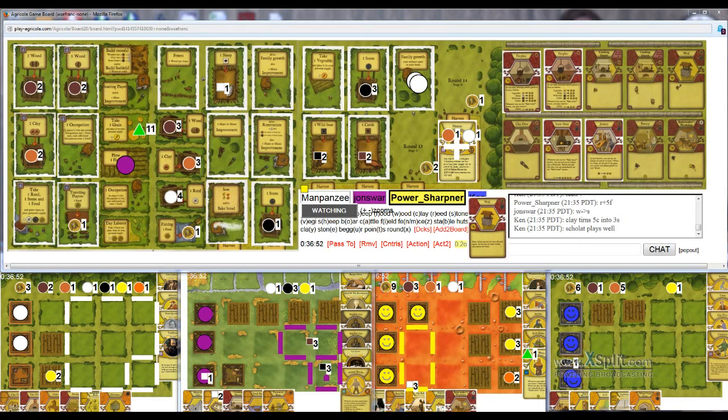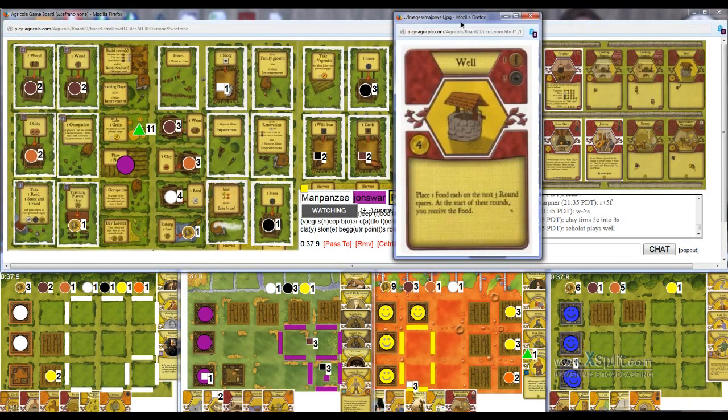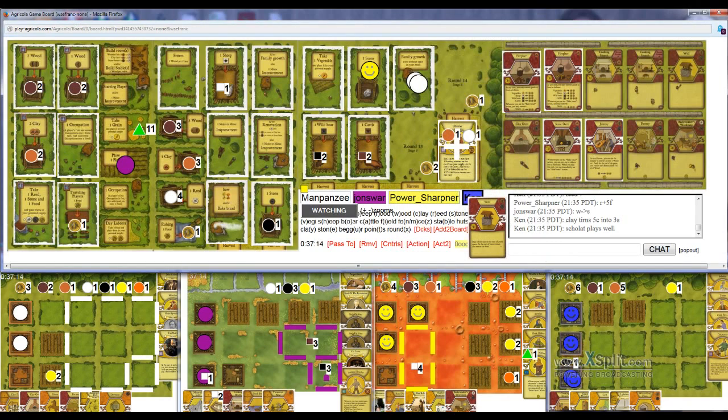And John plowed. That surprised me. I would have guessed that jonswar would have taken 3 wood there. Yeah, I agree. I was kind of expecting that Power Sharpener wouldn't be able to make that 3 wood play, because my feeling is that plow will not be tied up for these last few rounds. Power Sharpener doesn't need it. Manpanzee doesn't need it. But Power Sharpener didn't go for that. He just took 3 stone, which is a reasonable play for him as well.